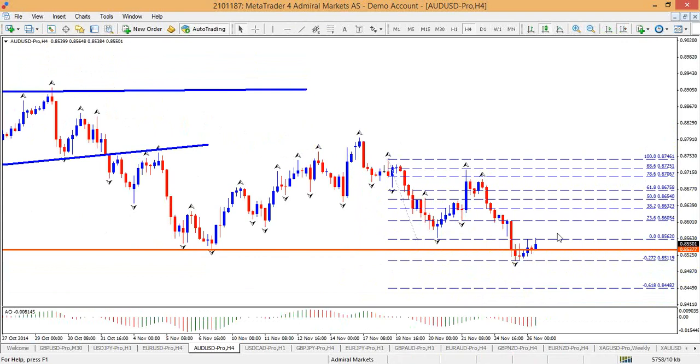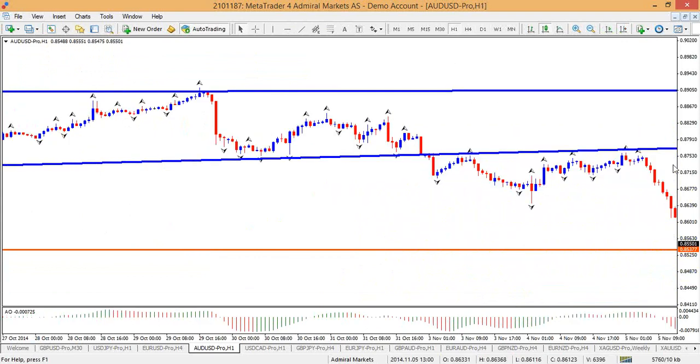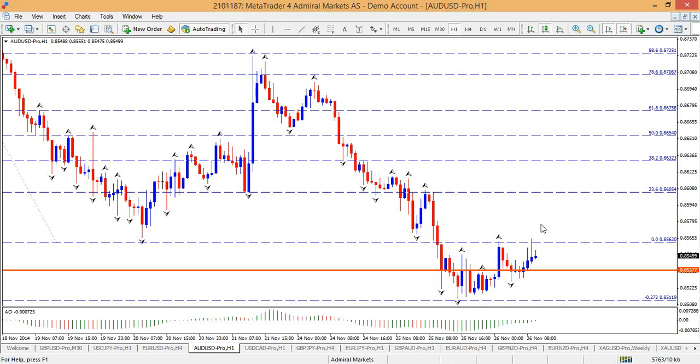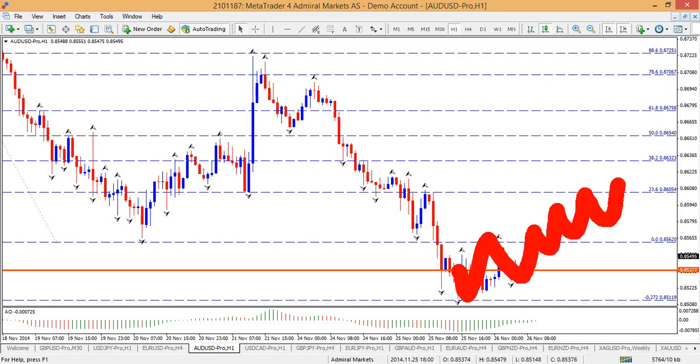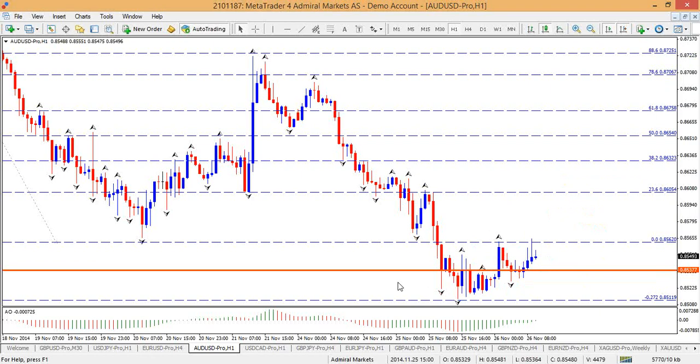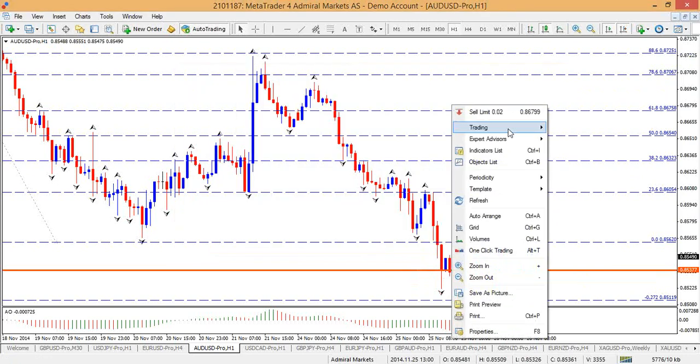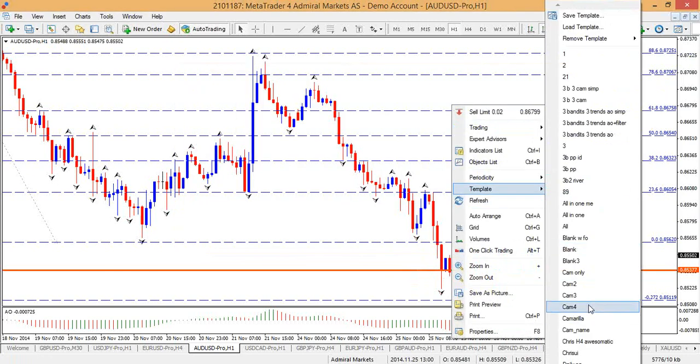Let me take a look at the 1 hour chart. At this point of view, there's nothing really to trade. From a technical point of view, it's too close to the bottom. If it does make a bear flag, that would be different. Started to make one. Let's take a look at a different point of view from this template.